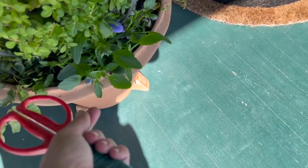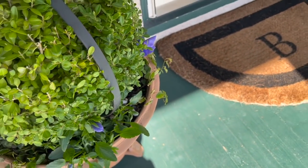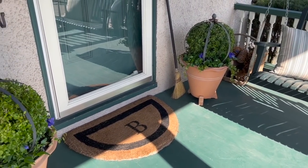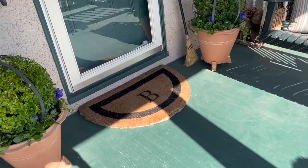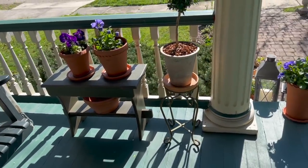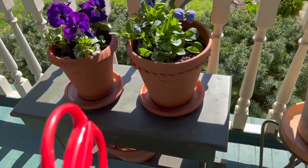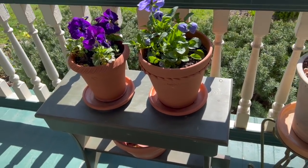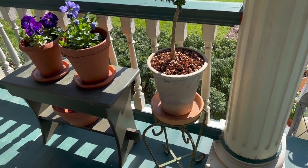And then I just underplanted with those same blue pansies and some little creeping fig, which I'm having like a creeping fig moment right now. I like it. I bought a few plants and I just think that they look so pretty. And then swinging around, I set up just a little tiny display here. Nothing major, with a couple of little terracotta pots. The light here is terrible, I'm sorry. And a little boxwood topiary there.